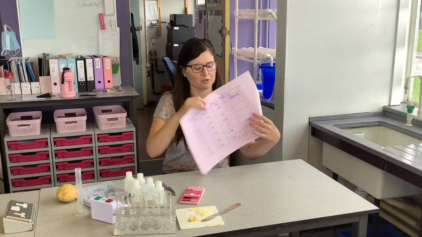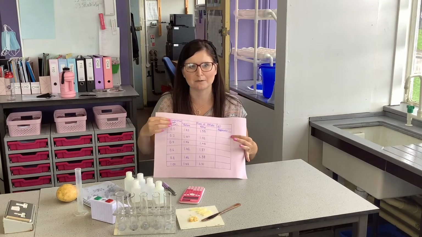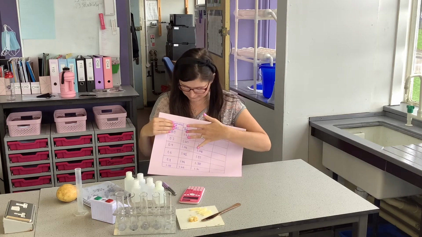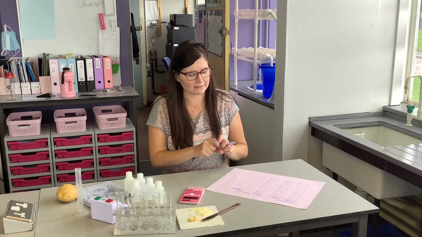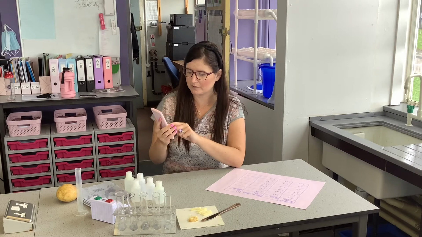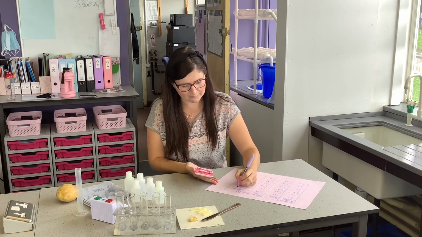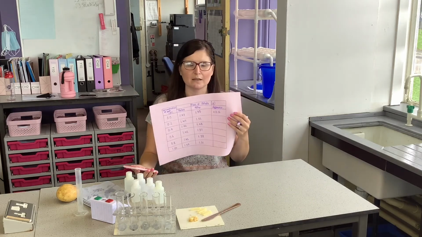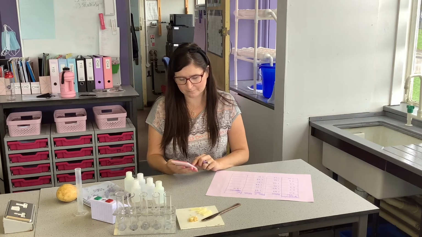You've weighed your potato, you will get your mass of your potato after. Then what you need to do is work out the difference in mass. So you're going to do the after minus the before. You will get some negative numbers, which is fine because we are going to have a decrease in mass. So from the first one I go 1.55 minus 1.43, which gives me an answer of plus 0.12. And I'm going to put the plus sign in, so it's very clear that we've had an increase of 0.12 grams.